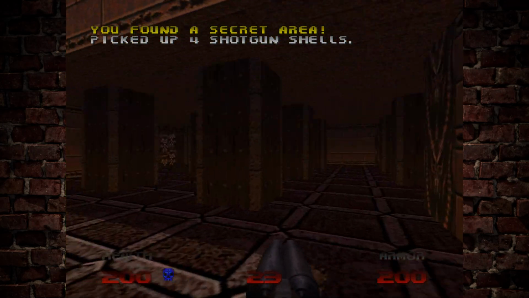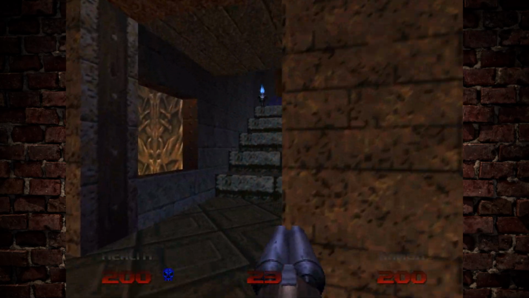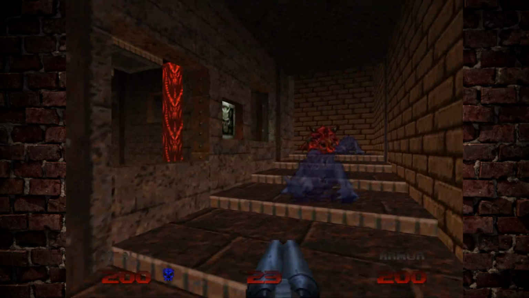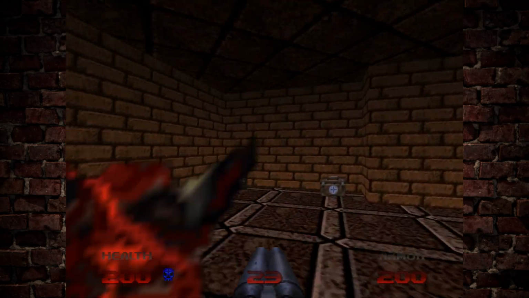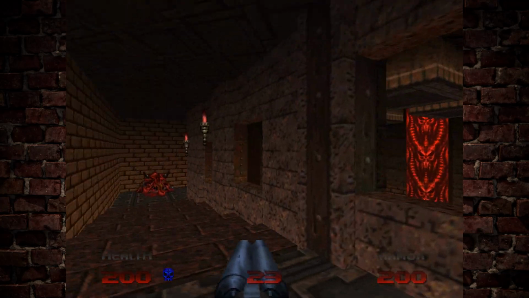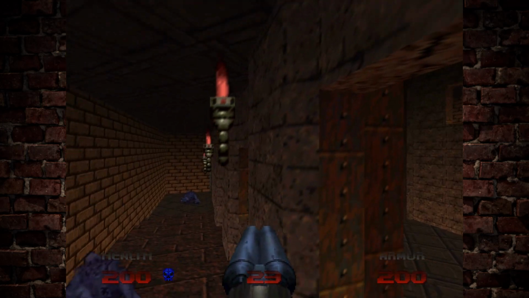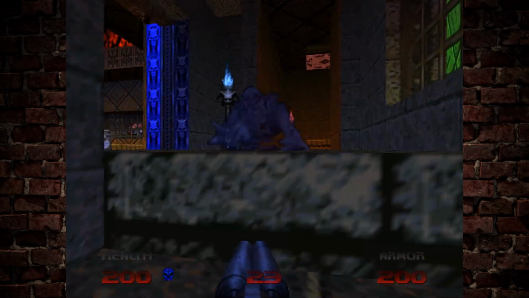This next area can be a bit of a mess if you don't know what you're doing. I just want to see if I can find that chain gun. There is supposed to be a chain gun on this level, and I'm supposed to already have it, but I'm not quite sure where it is. I think I've been missing it. It's not essential, but it would be nice to have at this moment.